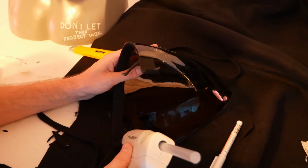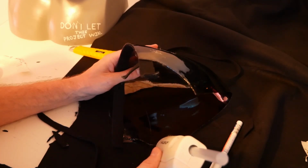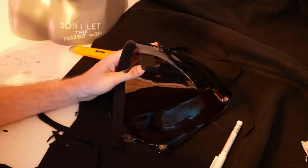Then we can use a hot glue gun to attach the felt to our visor. You need to make sure not to melt the visor's plastic with the hot glue gun because it gets super hot and the plastic will melt.